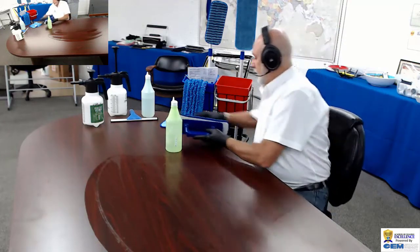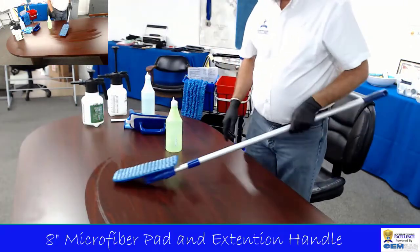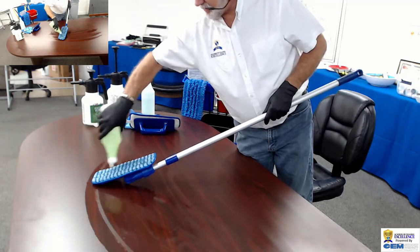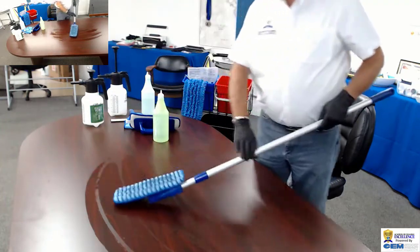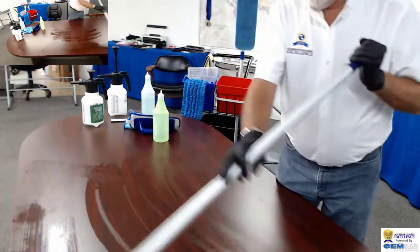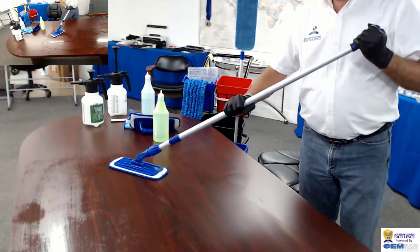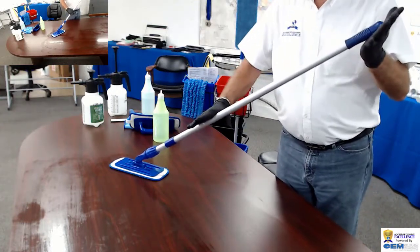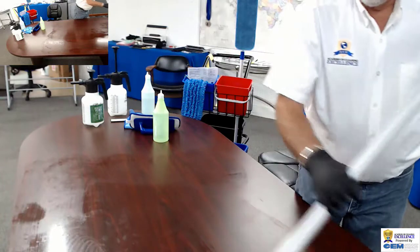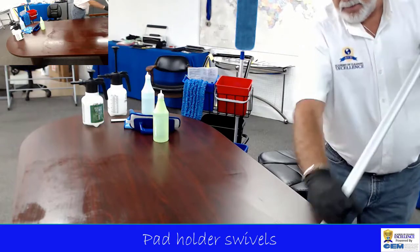However, this is a big table here. One of the things I might do is I might choose to actually use a pad on the end of an extension. Now in this case here, what I'll do is I'll do it exactly the same way. Put the solution onto the pad. And in this case, I have a long reach device that I can reach clear over here to this side of the table. And you can see that I can wipe the whole table much faster, more convenient. The other thing is I can apply pressure down like this, and I've got something to actually scrub with. Now, you can see here, I can cover the whole length of the table from standing in one position. I can scrub back and forth.